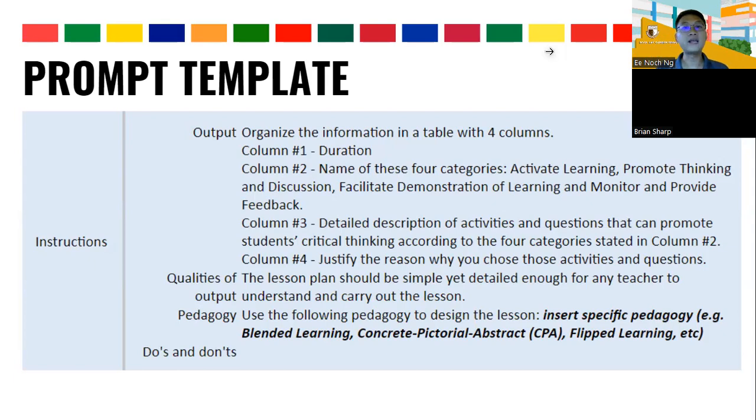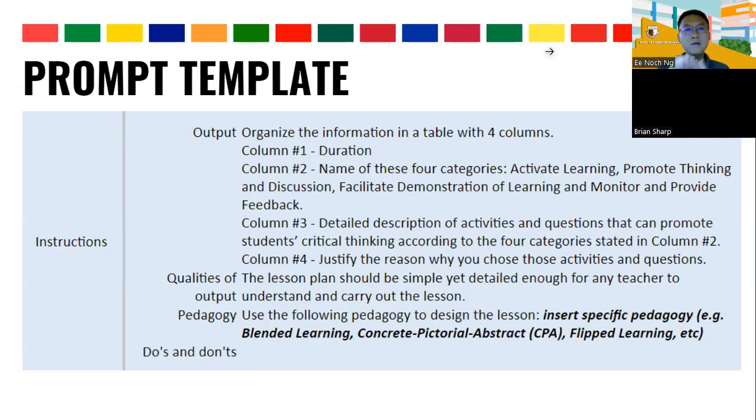Column 3 will then be the detailed description of the activities, as well as the questions, right? Because questioning is very important. A good lesson plan, and Dr. Sharp has always been reminding all of us that a good lesson plan must have good questions. So we want AI to come up with good questions for us as well. And the questions must promote critical thinking, to get them thinking.